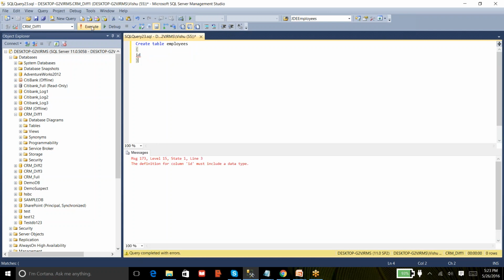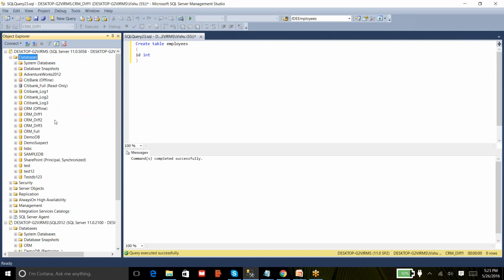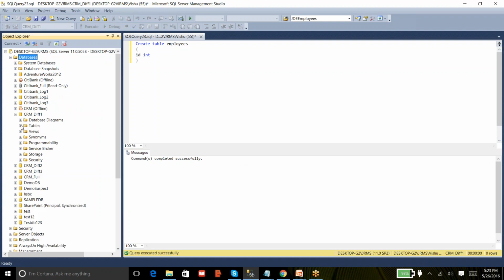I'm creating a basic table with one column, ID, integer. Yeah, I've created a table as well.